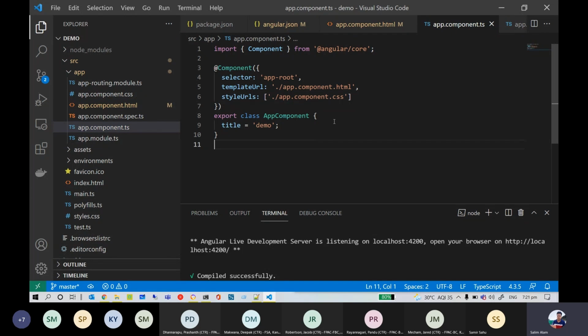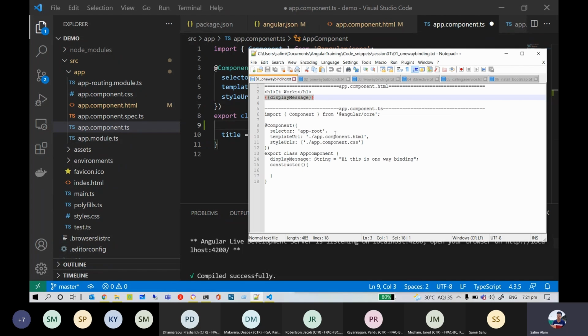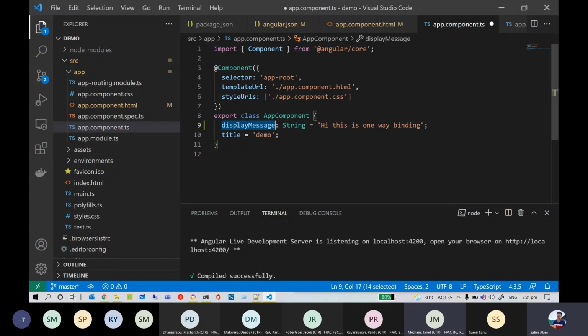in a TypeScript class, I'll declare a basic property here. I'll just copy it from my code snippet. And again, app component TS is basically just a generic component that we've created for this demo.